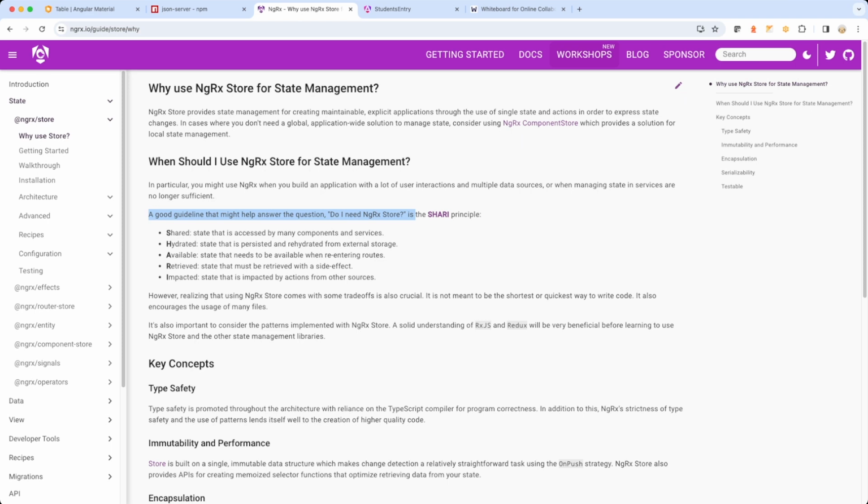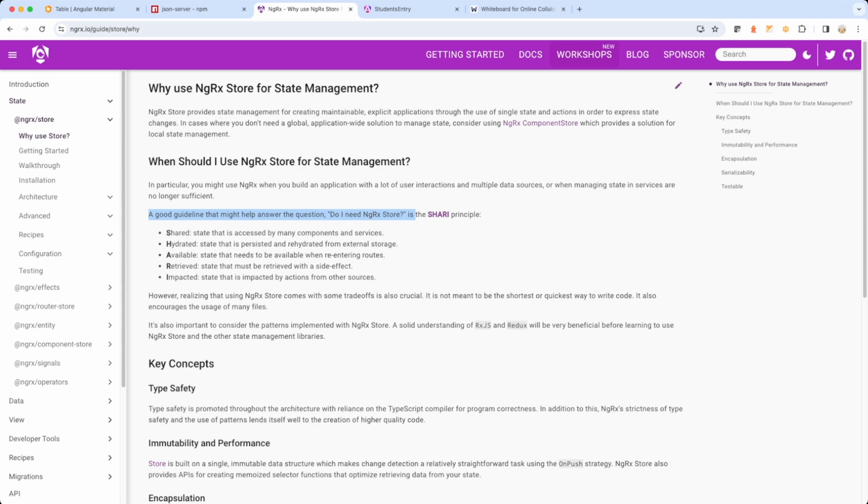Don't make it complicated. Try to make it work with @Input or @Output, or by building state management singleton services in your application. Use those, and don't fall for NgRx or anything similar to this, because it's going to make your application a little more complex to code. But it will solve a problem only when your application is pretty huge and it follows these SHARI principles.